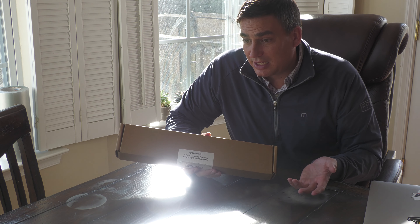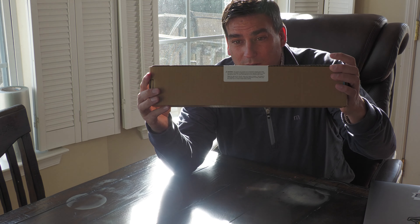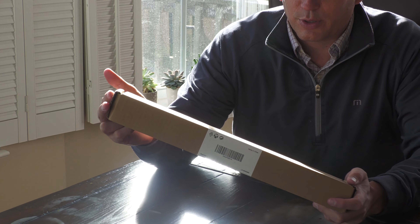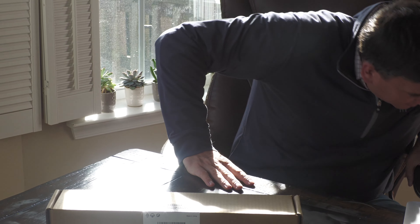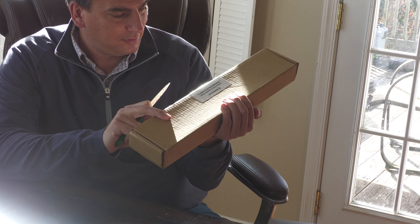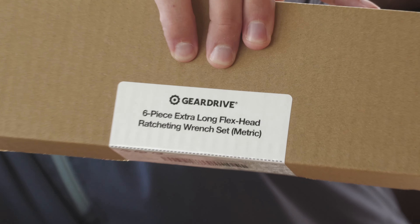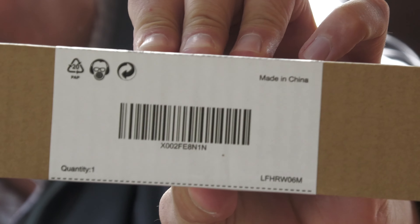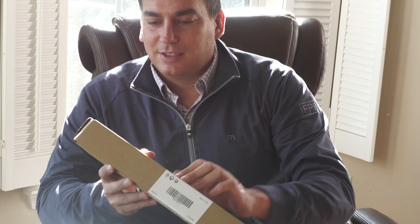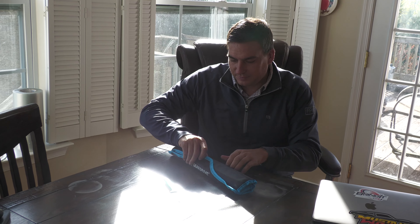We're going to check this piece out and see how it looks. I know how the Tekton looks because it looks pretty good. I have not even opened the box — it is still sealed — so this is an official unboxing, shocking review. You're going to get my actual first impressions of the tools. I'll put the link to Amazon down below; I'm not an affiliate, I don't get paid anything. All I'm trying to do is find good tools cheap.